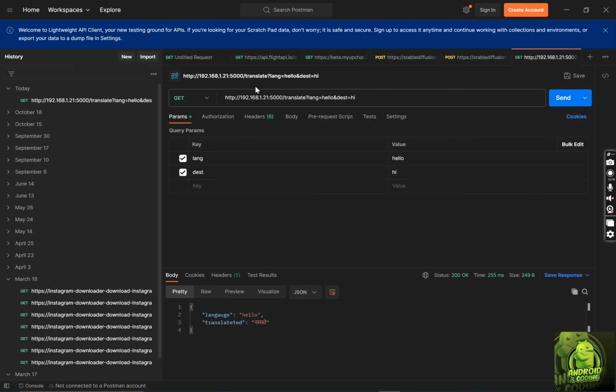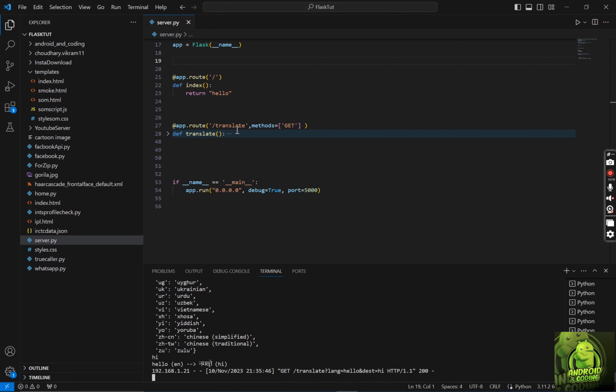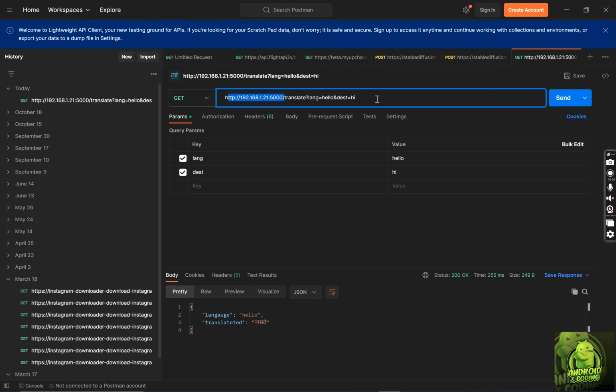So let's see the server. My server is running on this port. Here you can see this is my server endpoint, and using Postman I hit this server with two query parameters. One is lang, that is the text being translated, and the other is dest, which language you want to translate this text into.